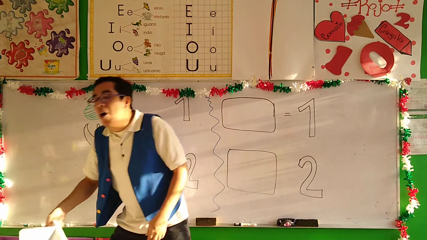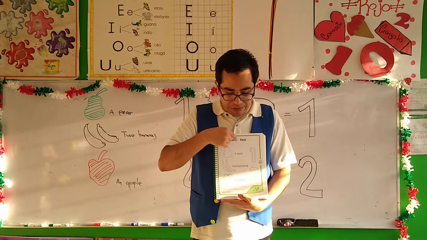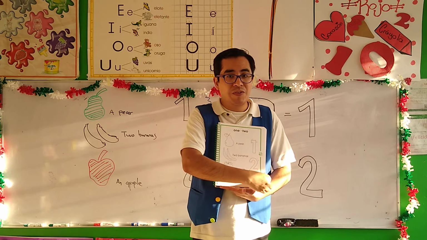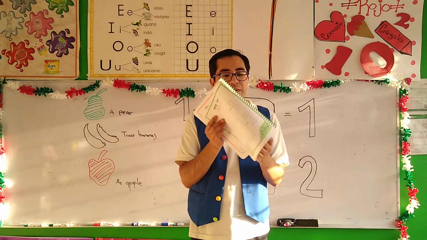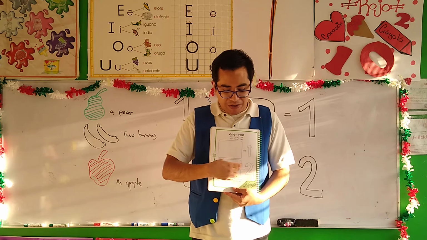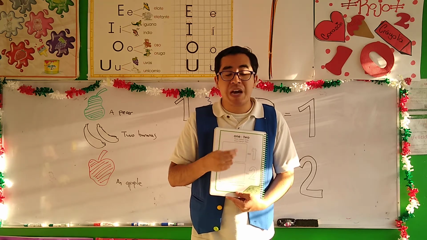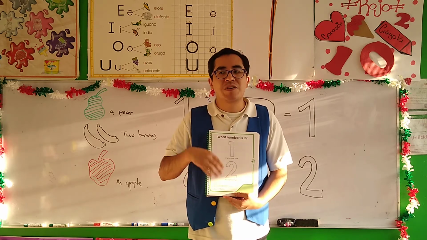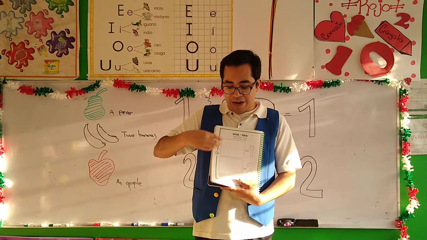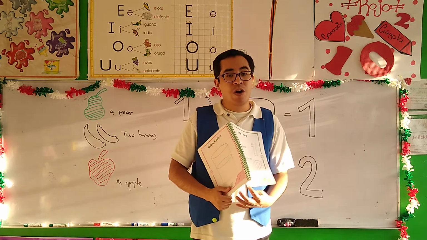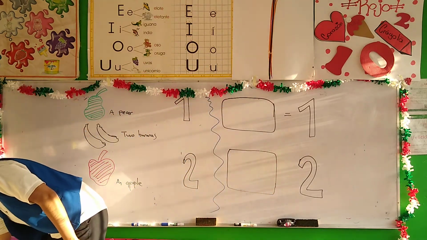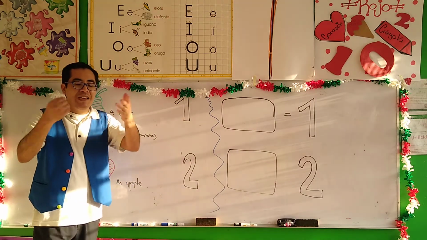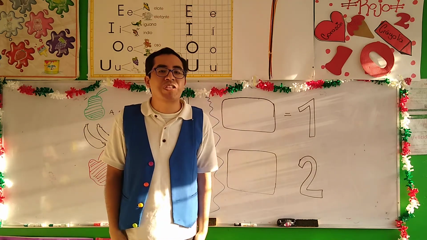So the pages of this day are three. This is the first page. We have fruits, numbers. On the second page, we have a square, which I will explain why you have to do this later on. Numbers 1 and 2. So let's start. Now remember, the teacher works on the whiteboard. So that's why I have the images here, so I can explain it and you can do it in your house with your family.